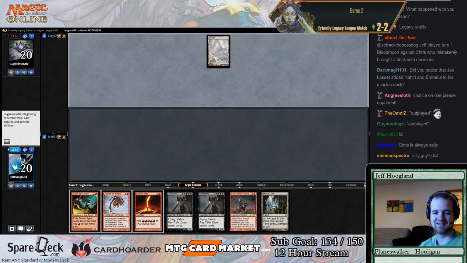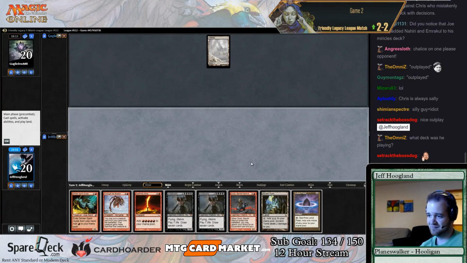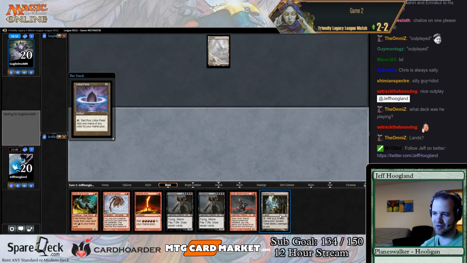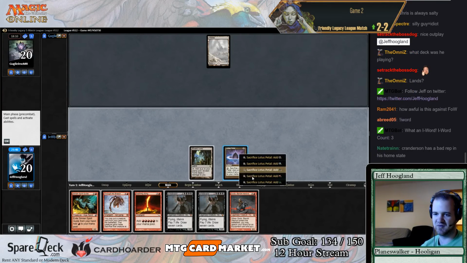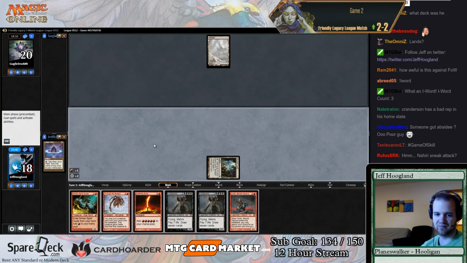Basic Wastes, pass. Wow, I'm glad we didn't mulligan for a Blood Moon hand. He was playing a Deathblade deck, and apparently I heard from someone else that he had cut the Force of Wills from his Deathblade deck. So, seems like a poor life decision.